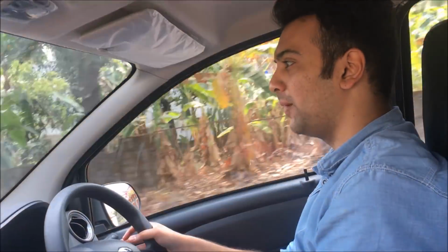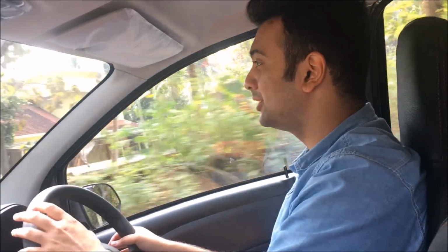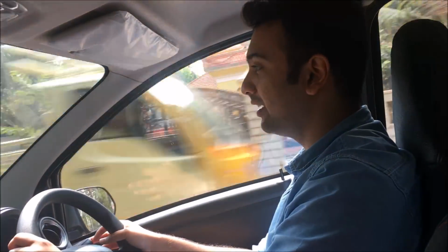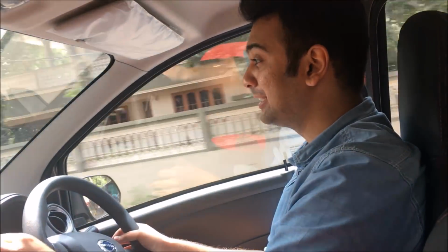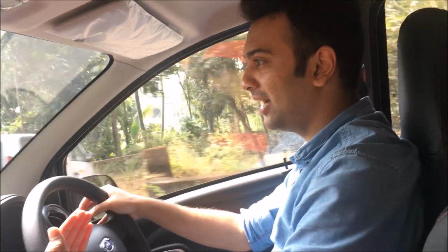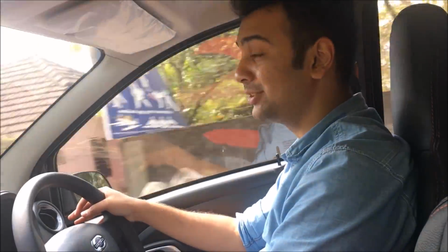On the topic of comfort, I should say that the front seats actually feel pretty good. They are slightly on the firmer side when it comes to cushioning, but it's completely justifiable because it is not too stiff. And I think what's also very cool is the air conditioning unit here. It gives you a throw all the way here at this price point, in this budget hatchback, and the fan speed is at 1, so I think that is super impressive.